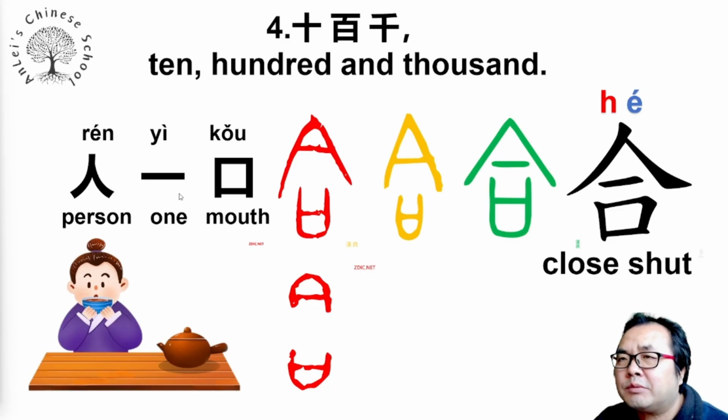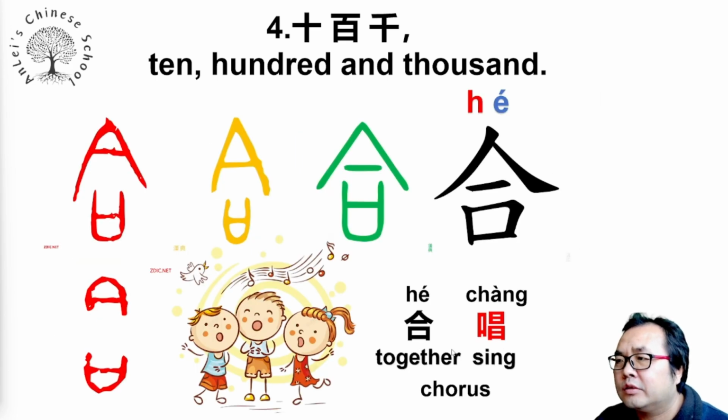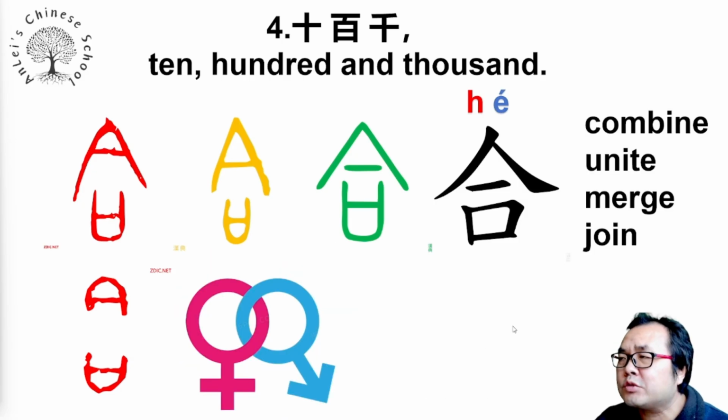And this is 和. Sometimes we pronounce it one way, sometimes another. Few characters have pronunciation according to the context. So everybody has one mouth, one bite. That means we share it. It also means together, like 合唱, together singing, chorus. And here are 2 mouths singing together. And you see this character 唱, singing. That's 3 big mouths. It also has other meanings like combine, unite, merge, join. Chinese people are very shy. And here are 2 mouths. And you know what I mean.